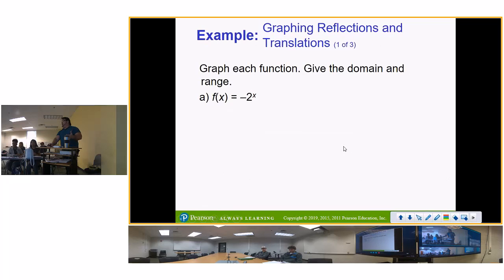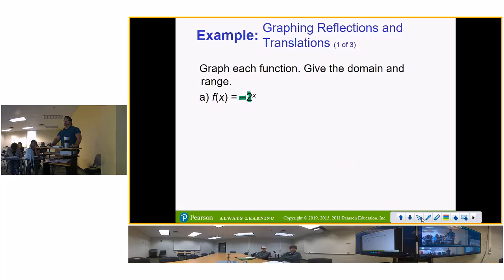There's negative 2 to the x. Now this is where you got to separate this into two parts. Because I don't want you to say, oh, it's negative 2, that means it goes down. No, that's not right. The function is negative, so that means it goes what? The opposite direction. The 2 means what? It is compressed along the x-axis and stretched along the what? Along the y-axis. I don't like when people say, oh, that's negative 2, so that means it goes down. No, the negative in front of the function means it goes down. The 2 means it's compressed.